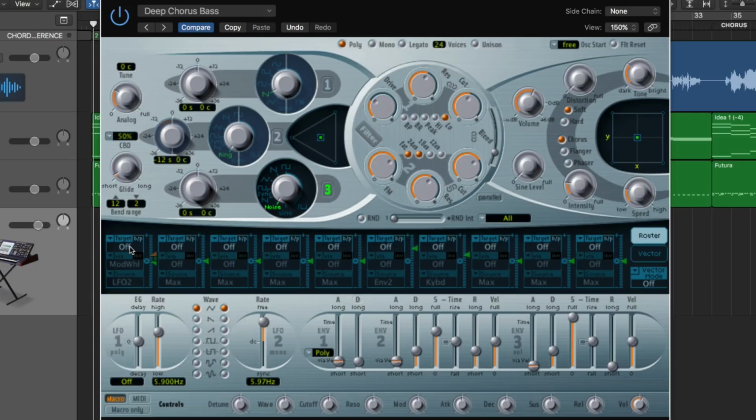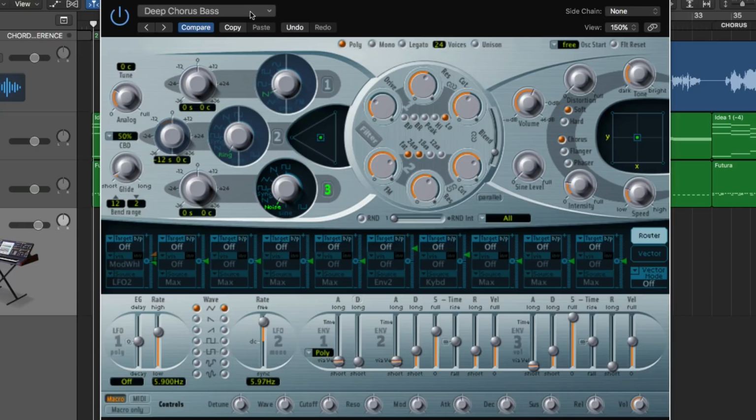And what modulation routers do is they allow you to affect certain modulation targets with various modulation sources. Now, most of the targets are up here, most of the sources are down here, and you can route these from this middle section of routers here. Now, just because there are 10 routers doesn't mean that you necessarily have to use all 10. You can actually get some pretty complex sounds just from using a few of them.